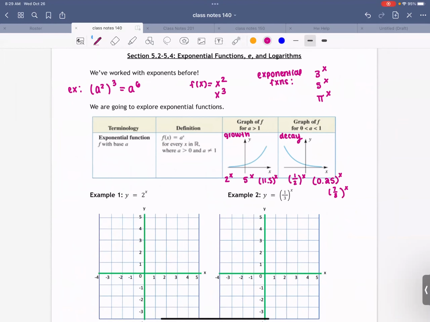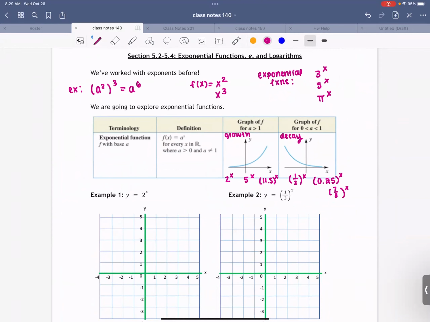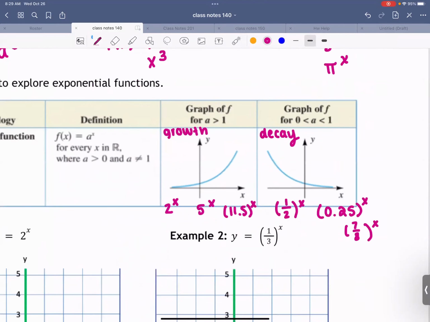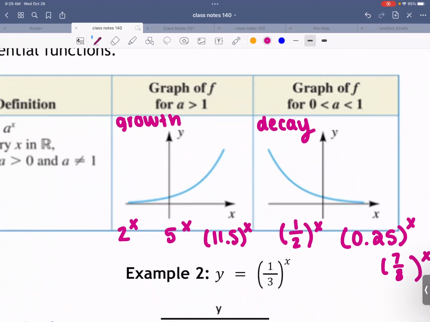And I'm kind of going to tell you how to go about this. First of all, this graph has an asymptote, which is something the function gets close to but doesn't touch. And the asymptote is definitely the x-axis, right? It looks like this graph gets really, really close to the x-axis, but it never actually touches it. Okay.